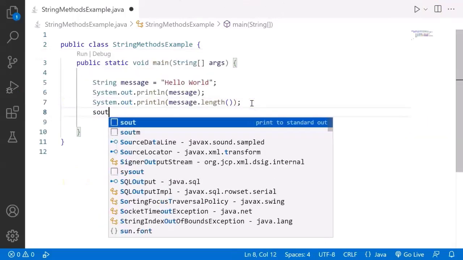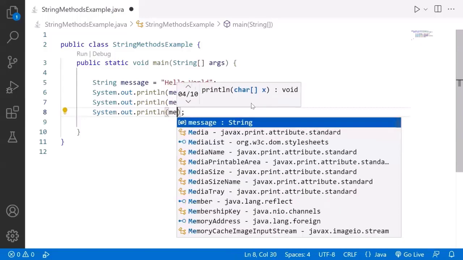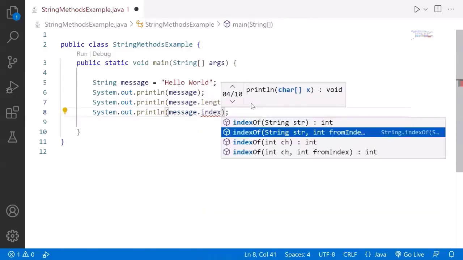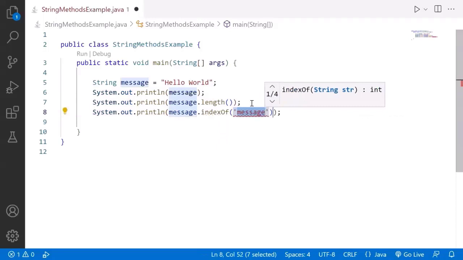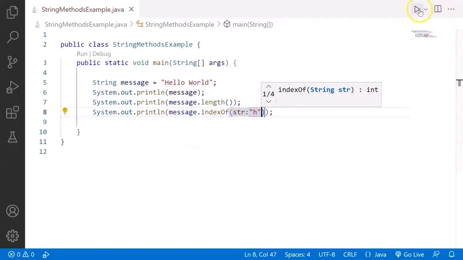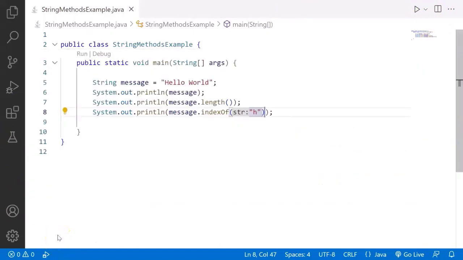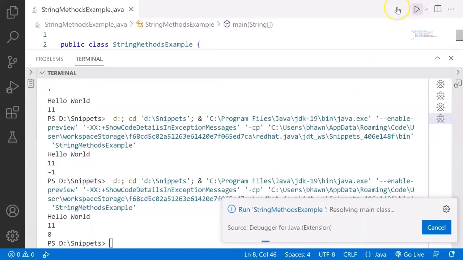Later on, I would like to check the index of a particular character, let's say H. When I run this, H has an index of -1, because it doesn't find the H, since this will look out for exactly the capital H that we have in the string.